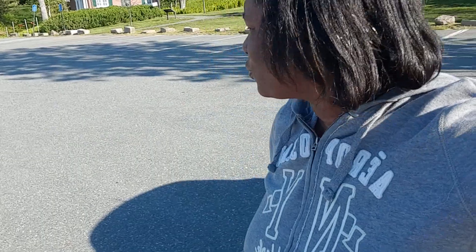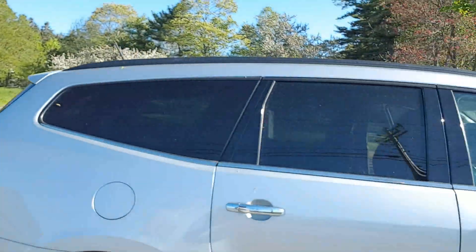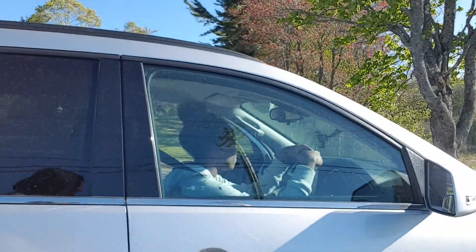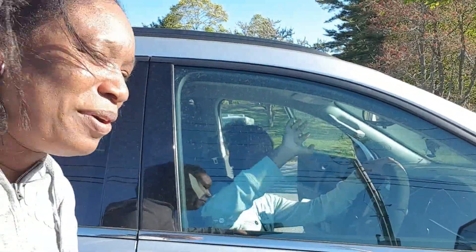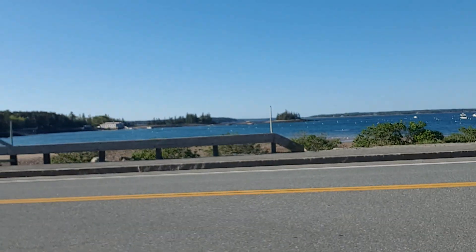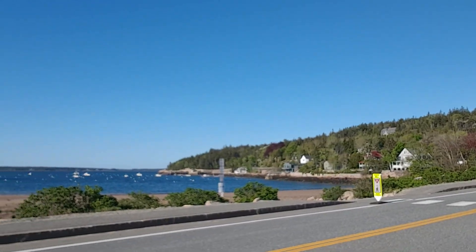So guys, we've reached — I don't even know where we are — some beach in Bass Harbour, near Arcadia. She did a good job. My heart — I came out of the vehicle a little while ago. Say hi to the camera, Tioni! I have not come down this side in a while — very beautiful and calm, it's a little windy.